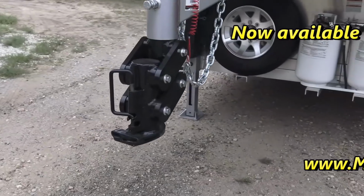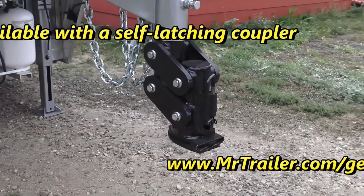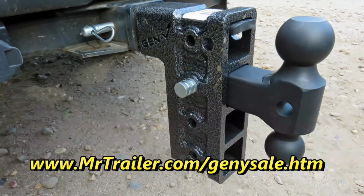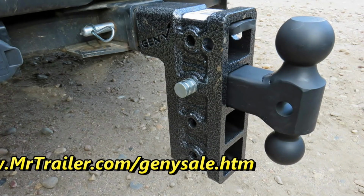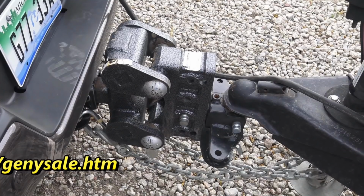GenY Hitches. All you have to do is look at them. They're built like a bulldozer. It's all heavy-duty plate metal. They make adjustable hitches, pencil hitches, shock-absorbing hitches with torsion, like a torsion axle on a horse trailer. These things will last you forever. You cannot find a better built adjustable hitch.